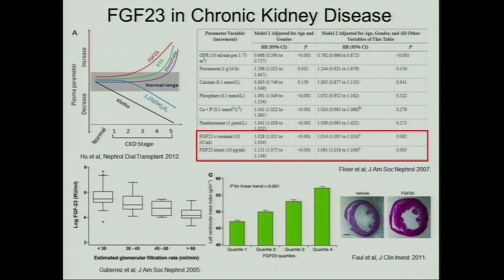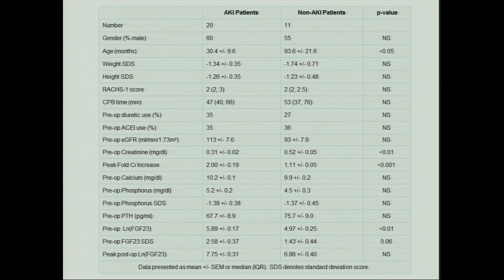So to answer our questions, we studied the pediatric cardiac surgery population, which is well suited for the prospective study of acute kidney injury, as laboratory assessment is done immediately before and after surgery. There's a well-defined ischemic and/or inflammatory insult to the kidney in cardiopulmonary bypass. There's a high incidence of cardiopulmonary bypass-associated AKI, and unlike the adult cardiac surgery population, relatively little comorbidity and polypharmacy that may confound assessment.